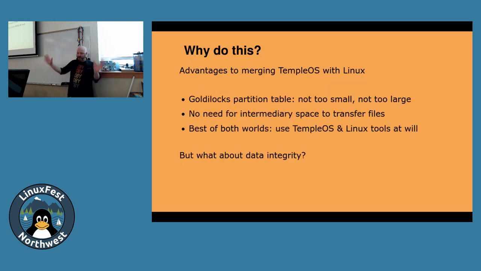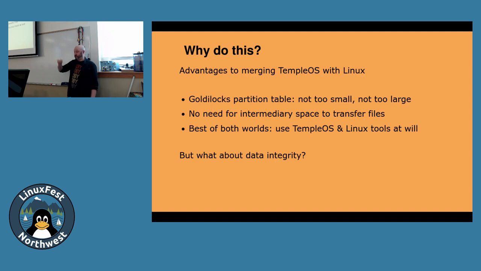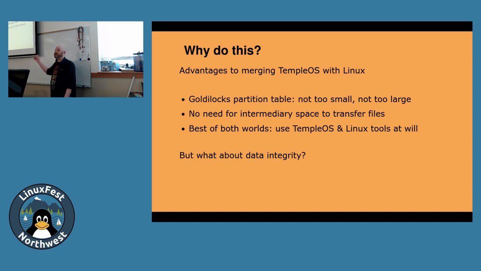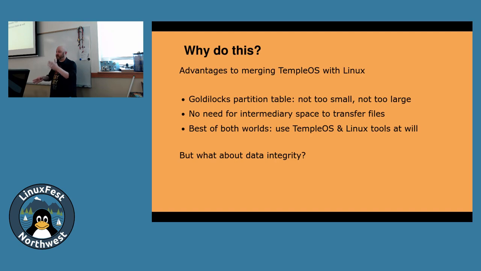So why are we doing this? You don't have to pre-pick your partition sizes — I really hate having to guess what I'm going to need on a machine when setting it up on day one. So you get exactly the right size partition this way, assuming all the data belongs in one partition, and you can grow it using either Temple OS or Linux as you want. You don't need an intermediary to copy data back and forth — Temple OS and Linux are coexisting. You can use Temple OS tools and you can use Linux tools.